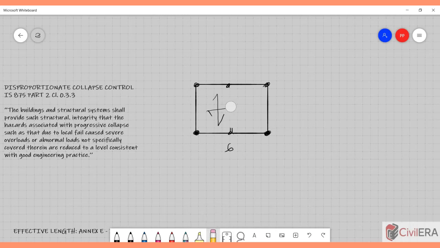To clarify with an example, say you have a detail with cut bars here, so you have one bar and one bar like this, and on the other side also you have something like this, you have cut the bar. What happens is that when this particular beam collapses, your slab may not be able to act as a two-way slab because you don't have continuity of rebars here. So to ensure that, you might have to ensure that the rebars are straight, not curtailed or staggered there. So planning this alternate load path is what the code makes you responsible for.